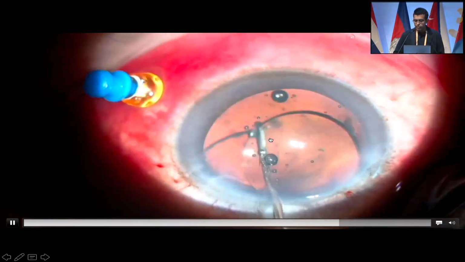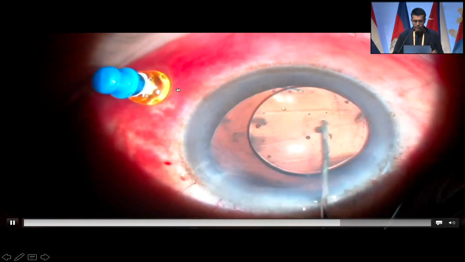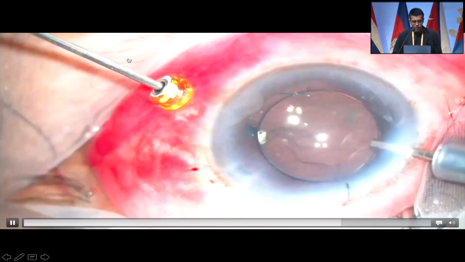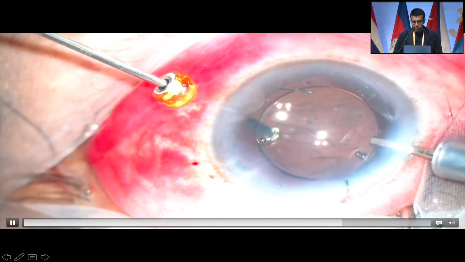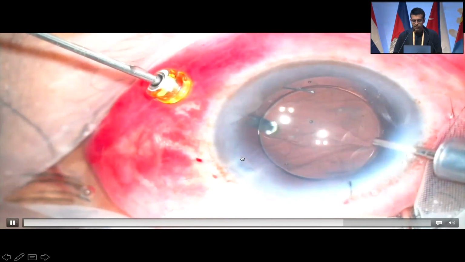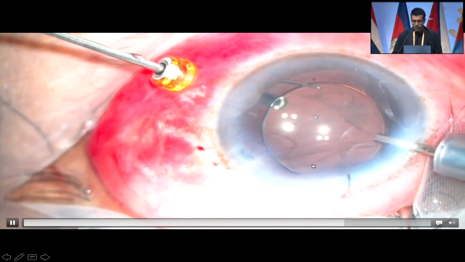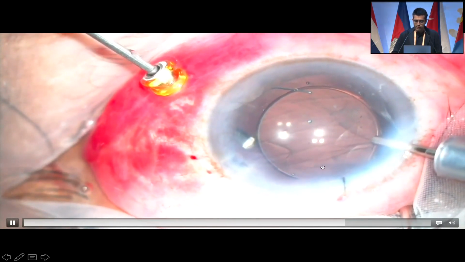And in case we ever find that the intraocular pressure is increasing, we can always remove the plug and do vitrectomy. Now we go behind the IOL and do vitrectomy so that we again cut the vitreous from the base, and so that no more vitreous is coming into the anterior chamber.